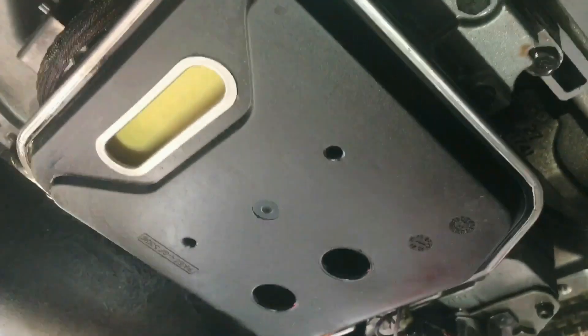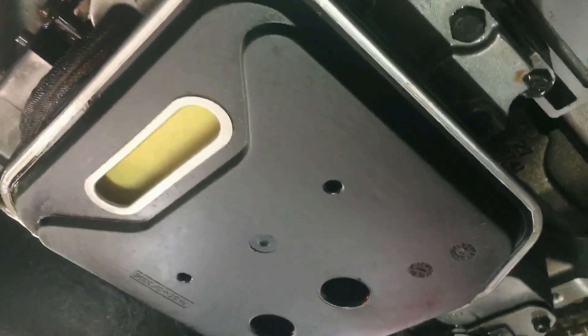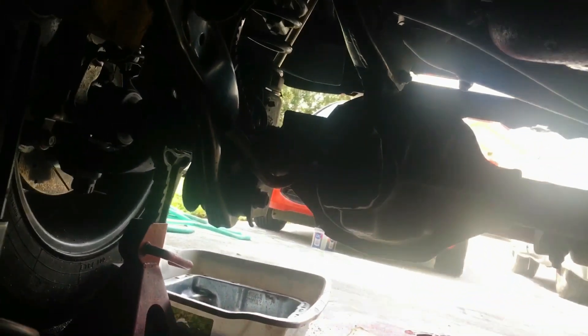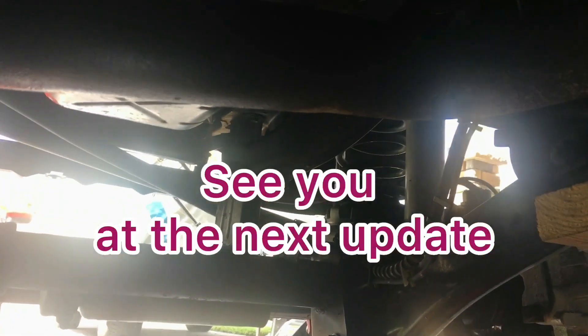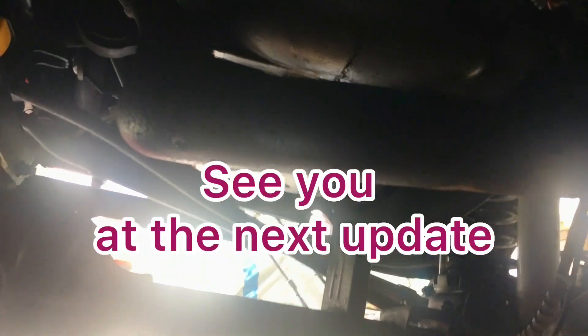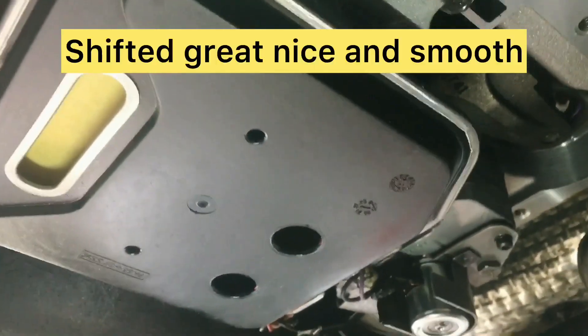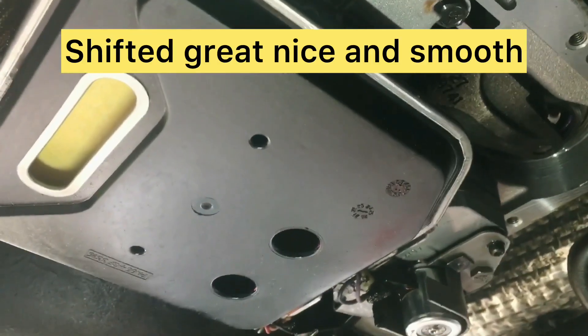I don't know if I'm going to do much today. I've got yard work I want to finish up, but I'm going to let this thing set. I've got some motor mounts I need to put in, some suspension I want to check. I still got a lot of stuff to go over. I'm just hoping this transmission is going to come out because I've never serviced one before. My Jeep out for now.